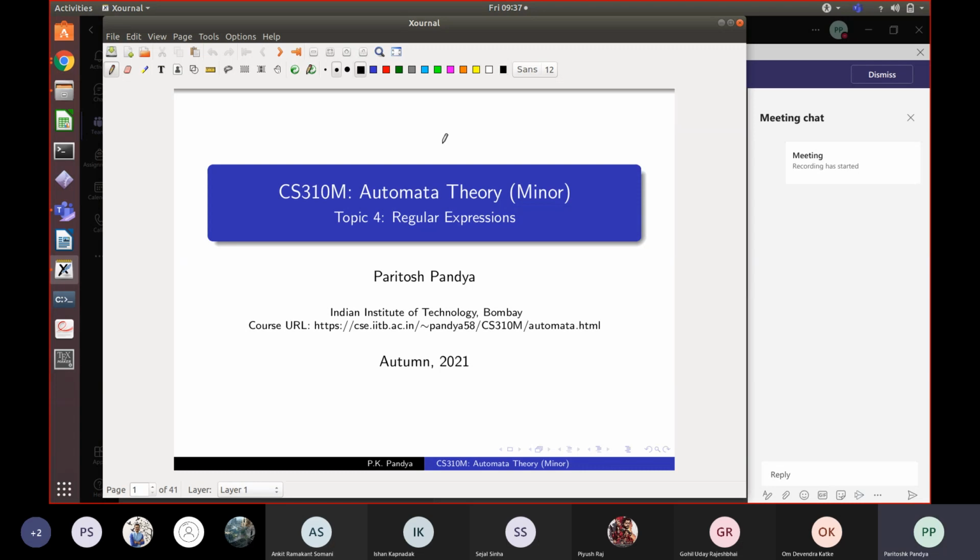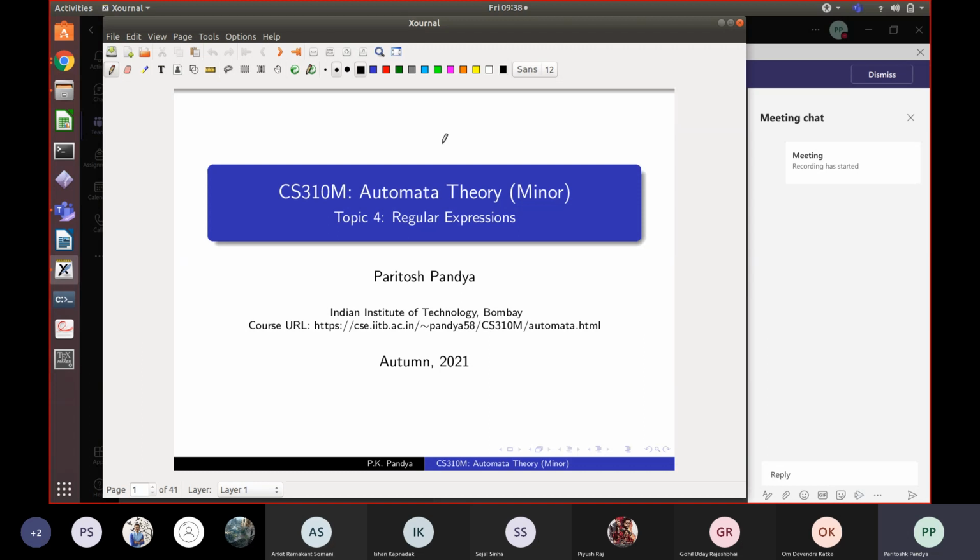Another question we did was, given a large non-deterministic finite automaton, can we determine whether its language is empty or non-empty? That is, how do we determine whether the language of an automaton is empty or non-empty? The language is non-empty if and only if there is a path from one of the start states to one of the end states. We can collect the labels on this path, ignore all epsilons, and we'll get a word which is in the language. So if there exists such a path, there will be a word which is in the language. So this is the way to determine whether the language of an automaton is non-empty.